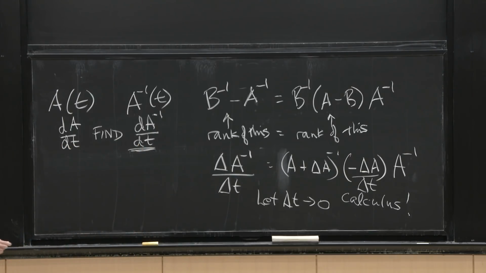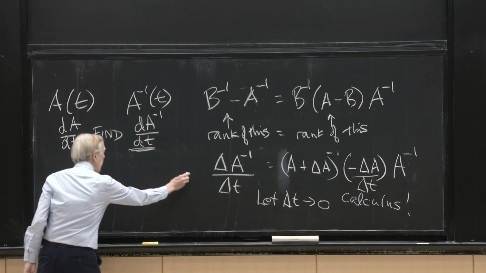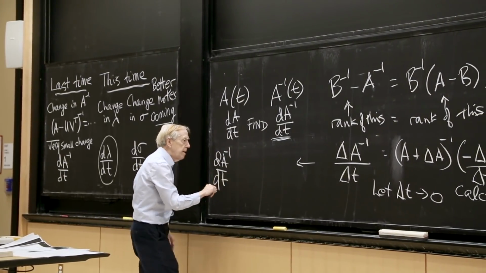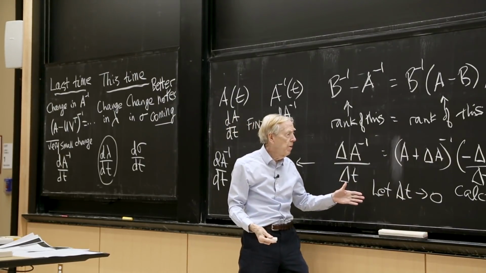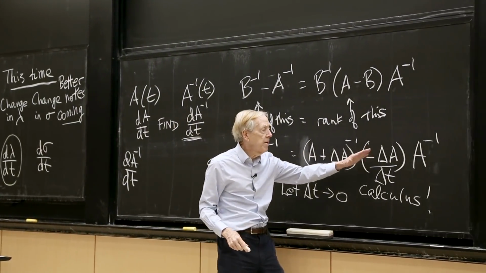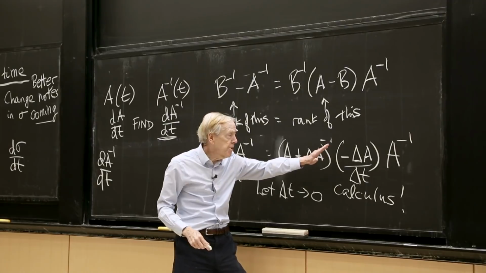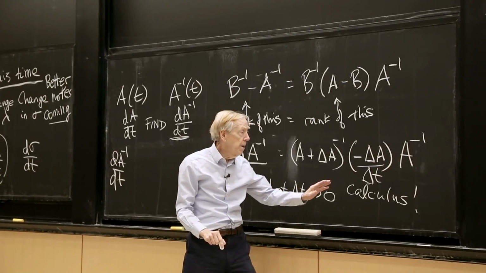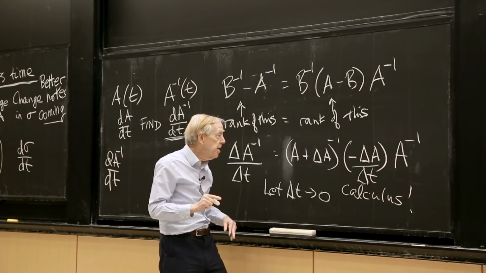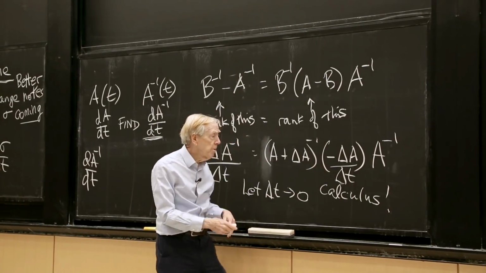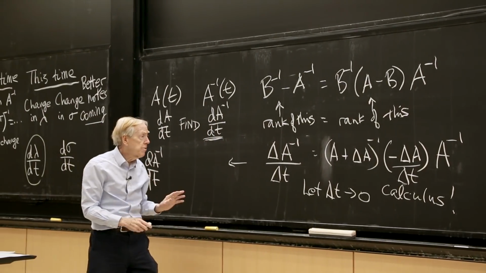So here's its place. Now let delta t go to 0. So what does this equation become? Everybody knows that in the limit as delta t goes to 0, I replace deltas by d. So this delta A divided by delta t has a meaning. The top has a meaning and the bottom has a meaning. But then in the limit, it's the ratio that has a meaning. So dA by itself, I don't attach a meaning to, that's infinitesimal. It's the limit, so that's why I wanted a delta over a delta, so I could do calculus.